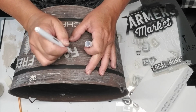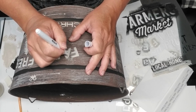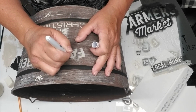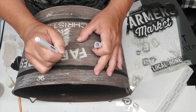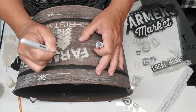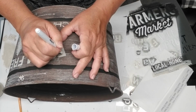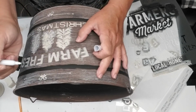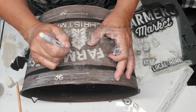I was really loving the way this was looking, and it would have been fine the way it is, but I wanted to add one final detail. I have a white permanent marker, and I'm just drawing some lines on the outsides of the letters to give them more dimension and make it look like a real professional stencil rather than a whole bunch of letters put together. I really love how this bucket turned out.